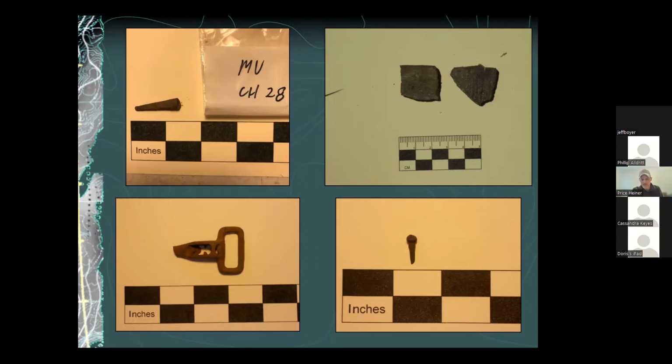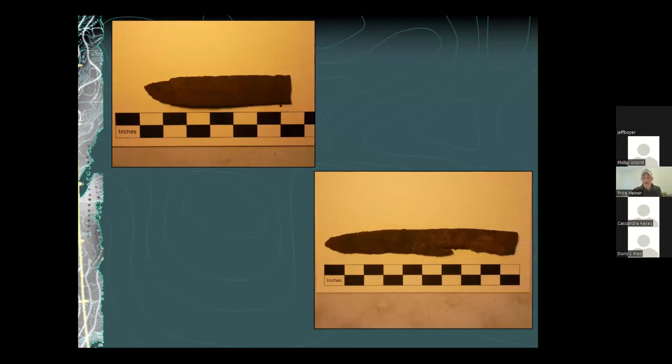But again, hobnails. I think that's pretty cool to me, because it's almost like there's evidence people were walking pretty heavily on the trail, because we found quite a few of these. Their shoes were literally falling apart as they were walking on the trail. I just think that's pretty neat. And Charlie thought most of these hobnails were from the 19th century, so the 1800s.